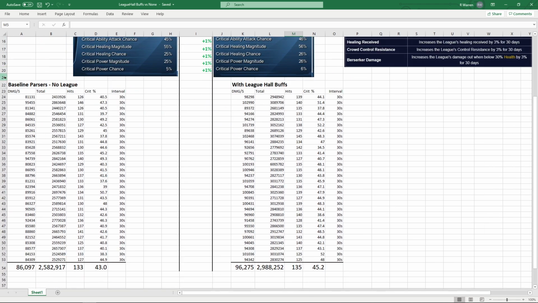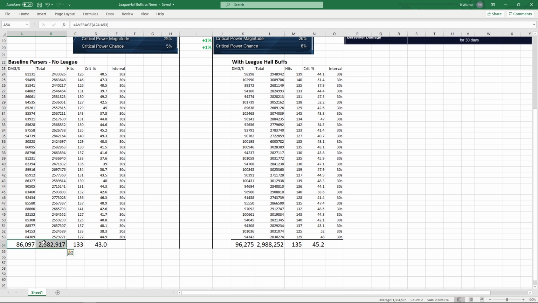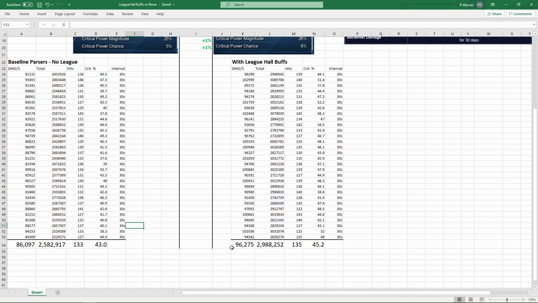On the left-hand side, we've got the baseline parses with no league buffs, so about 86k DPS, 2.5 mil, and then averaged out to about 133 hits and 43% on the criticals. That's 30 parses at 30 seconds. On the right-hand side, now that I have the league buffs applied, I'm at 96k, so an increase of about 10k damage per second. And I'm sitting at just under 3 mil, so an increase of almost 500,000 damage per parse.